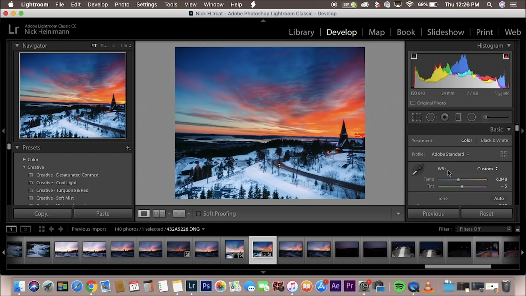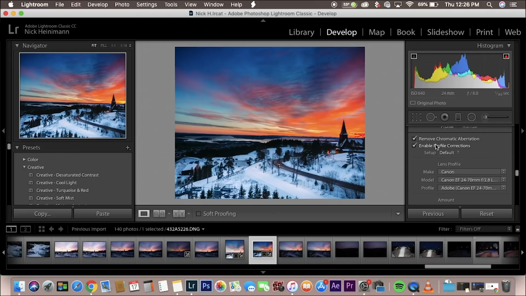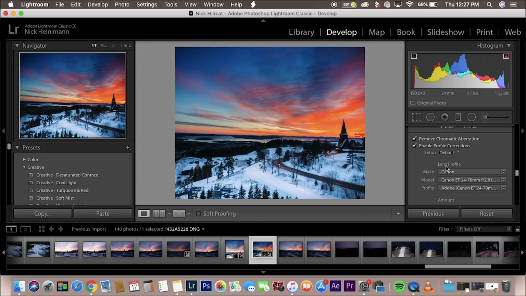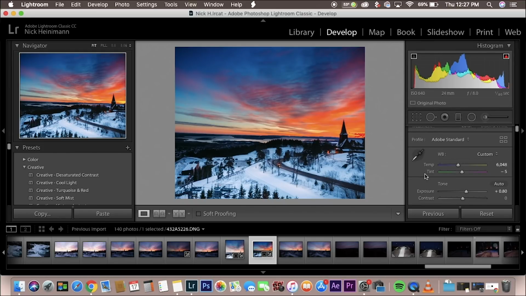Now, it is very important, and I say very important, to always shoot in RAW format. And why, you might ask? Because if you don't shoot in RAW format, one, when you come down here, you won't be able to enable profile corrections, and what this does is it smooths out the image for you, and it decides what lens profile you've used. So what model, what make, and what basic profile you've used. Also, if you don't shoot in RAW, you won't be able to change the temperature slider and add tint to it. I've started here by adding temp, but I hardly use any tint.